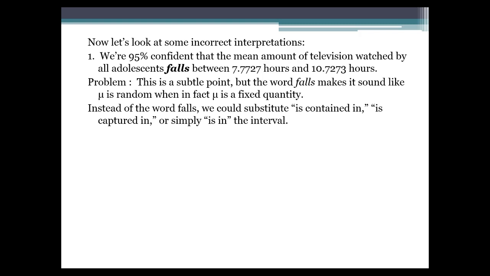So some incorrect interpretations. One is the use of this word falls. This seems like a picky detail, but the word falls makes it sound like the population mean is random, when in fact mu is actually a fixed quantity. It's the sample mean that's going to fall somewhere. Anyway, so just avoid the use of the word falls.